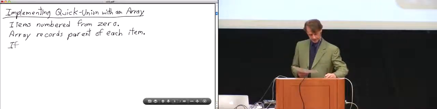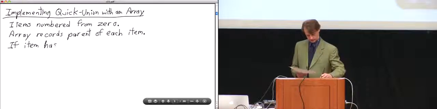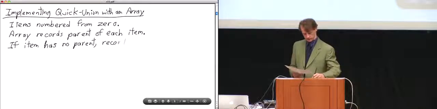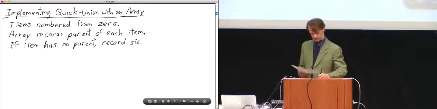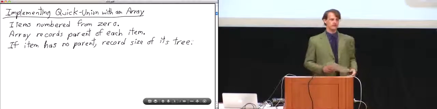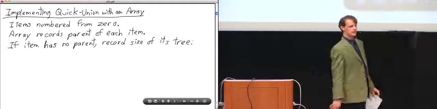If an item has no parent, then we will record the size of its tree instead of recording its non-existent parent.